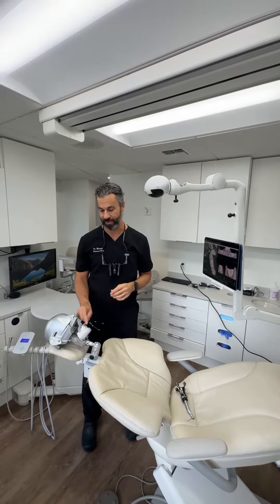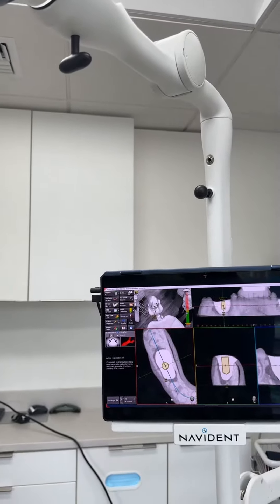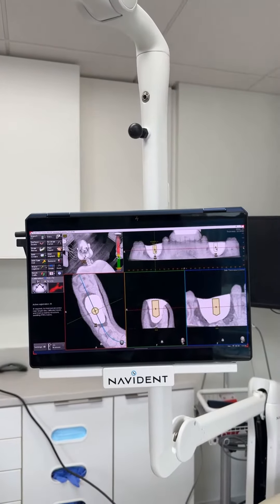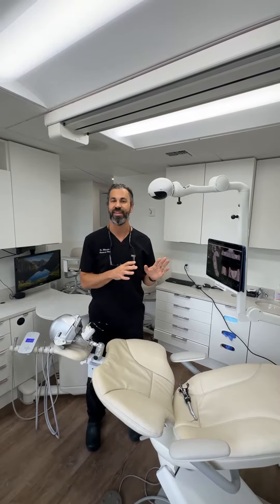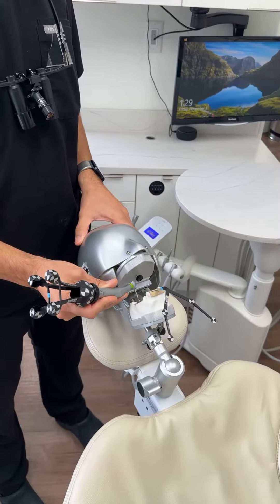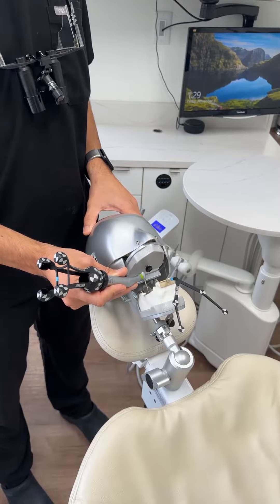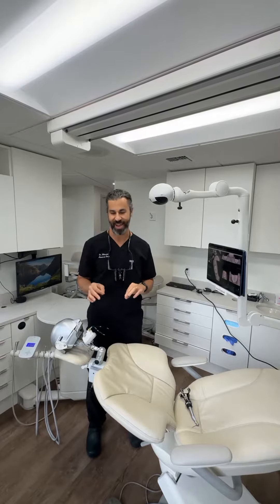As a patient, we put a device tracker on you. So if you move, your x-ray moves as well — think of it like a live x-ray. When we're doing a dental implant, we're able to see almost a live view of what your jawbone looks like under the surface. And this camera watches you and my handpiece the whole time to ensure that your dental implant placement is extremely accurate.